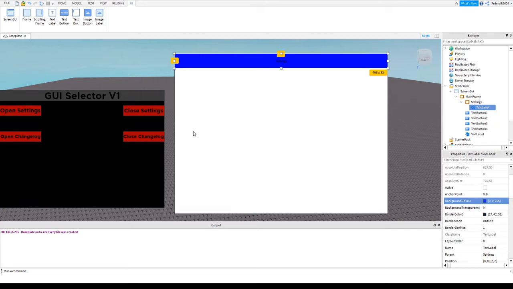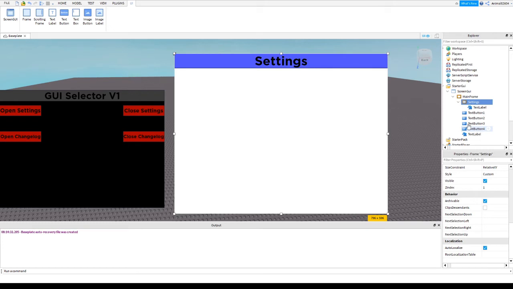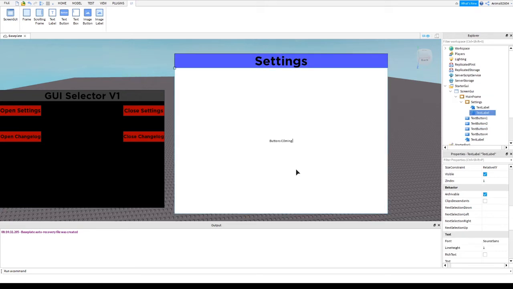Then add another label that can say buttons coming soon. That's going to be text scale. I'm not actually adding more buttons because that's just more things to do. I can't deal with that.